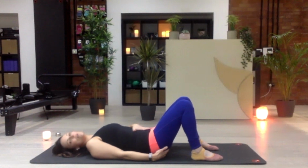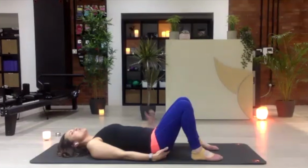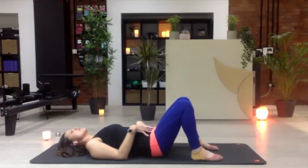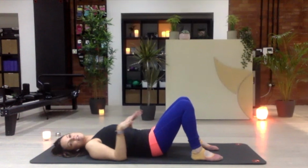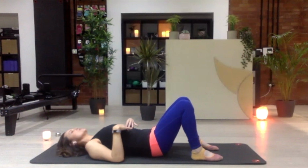And remembering that you really want to do this with the least amount of effort possible. Okay, and if you're not sure what that looks like, do this with loads of effort, like really give it some welly. And then just notice, what if you let go of all of that? Could you still find the same amount of movement, just the pelvis rocking away and coming back towards you?